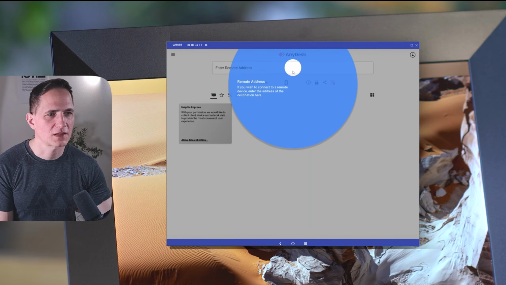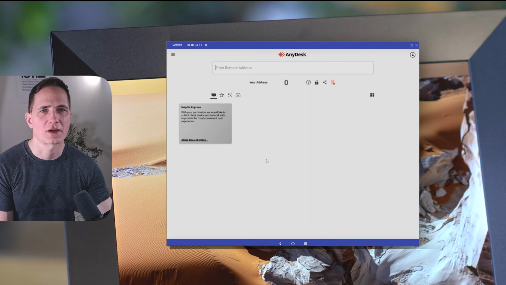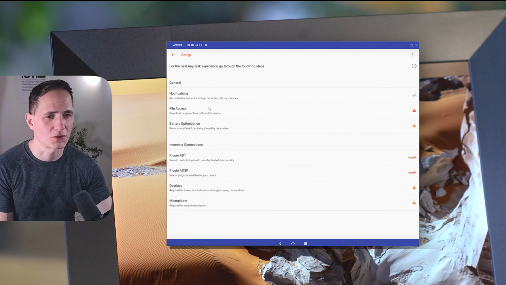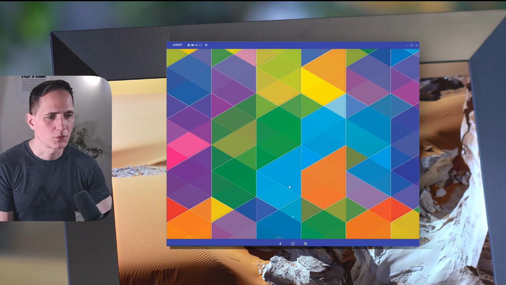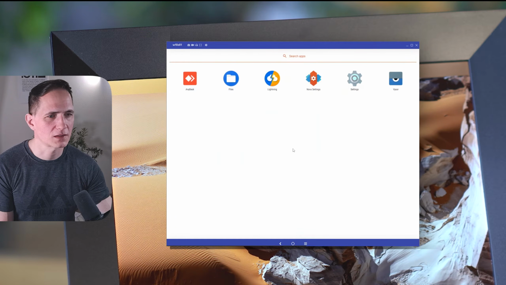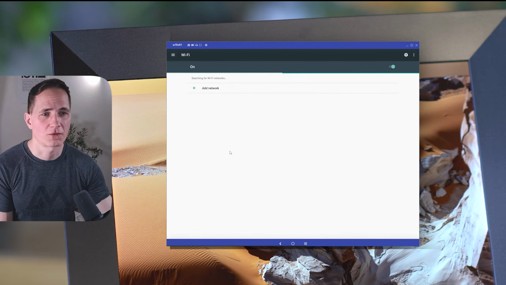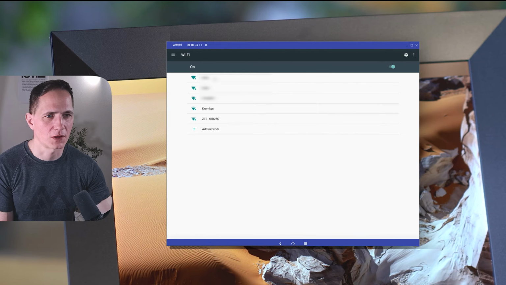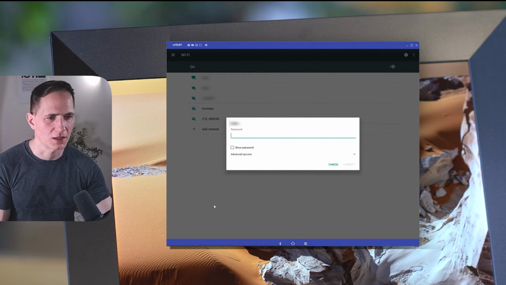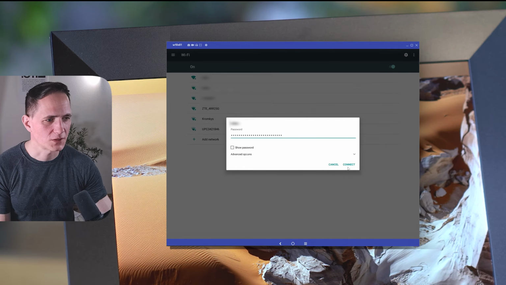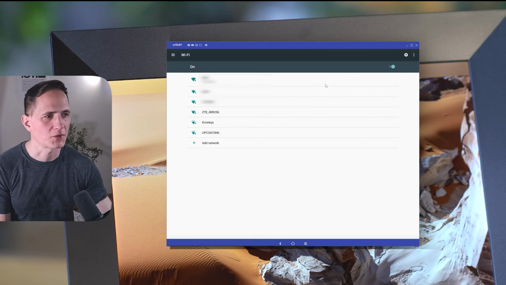Good. Now, the thing is, right now I can't connect to it. I haven't connected my tablet to my Wi-Fi. So for now, I can't actually access the internet at all. So we're going to fix that now. And to do so, I'm just going to go to the home screen and to the settings. And obviously, I'm just going to go to Wi-Fi. I'm going to enable my Wi-Fi, click on it and then enter my password. And you'll forgive me for not exposing this to the world. Okay, I've entered my password, and now I'm just going to connect, and now I'm connected to the internet.